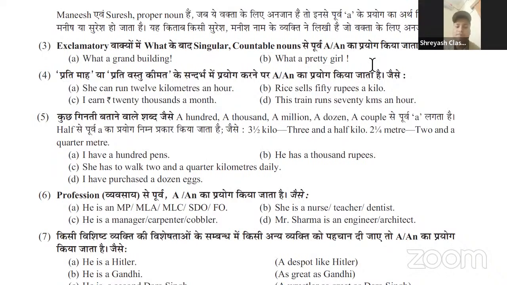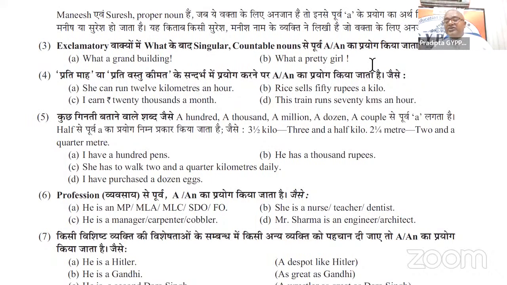So for example, if somebody tells you there is a Shreyas in your class who is very naughty, you say, there is a Shreyas in your class who's very naughty. Shreyas, I don't know who he is, but yes, I'll try to know. Like this, okay? Next comes exclamatory.